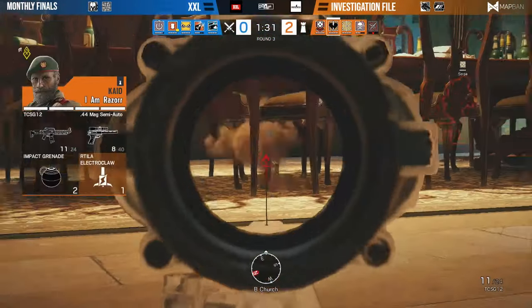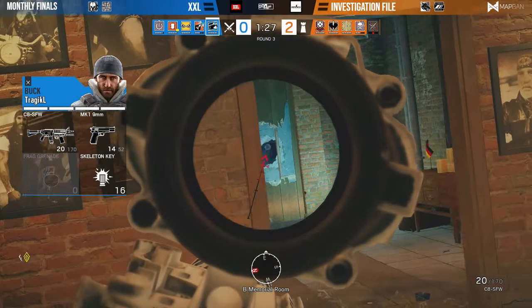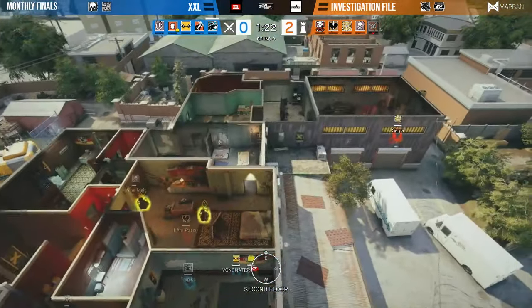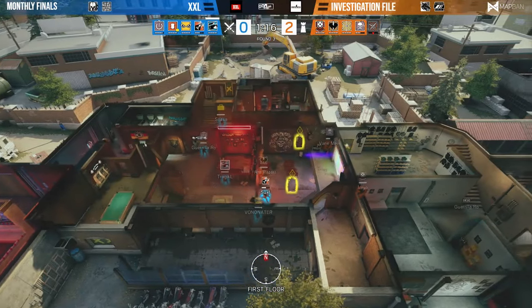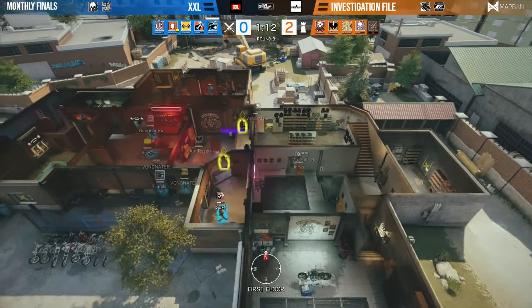Razors is still trying to hold on to the backside of Church. He's got a few angles he has to worry about, but Investigation File has some pretty good positions right now, and it looks like Serpa's actually going to make that rotate all the way upstairs as well. So nobody is really watching this flank for XXL, which could come back to bite them if they're not wary of it, which it looks like they aren't.